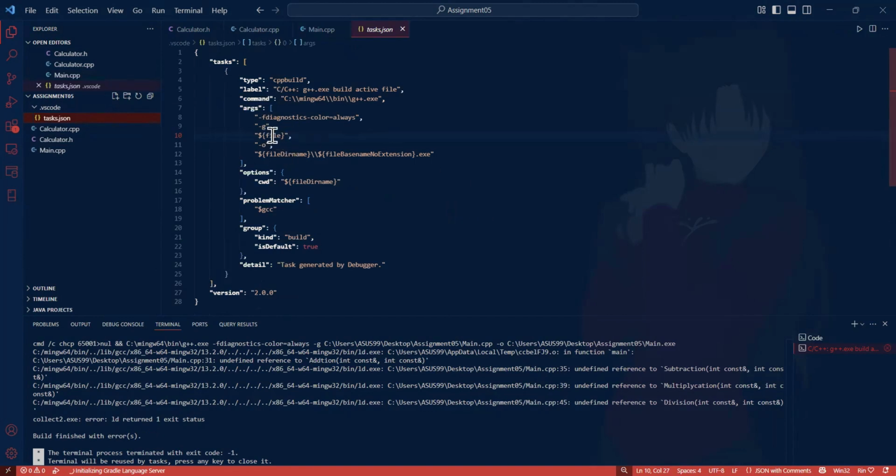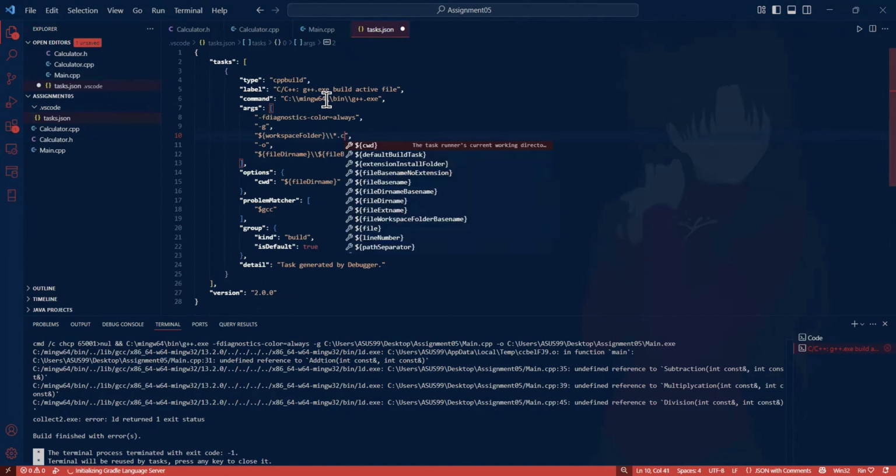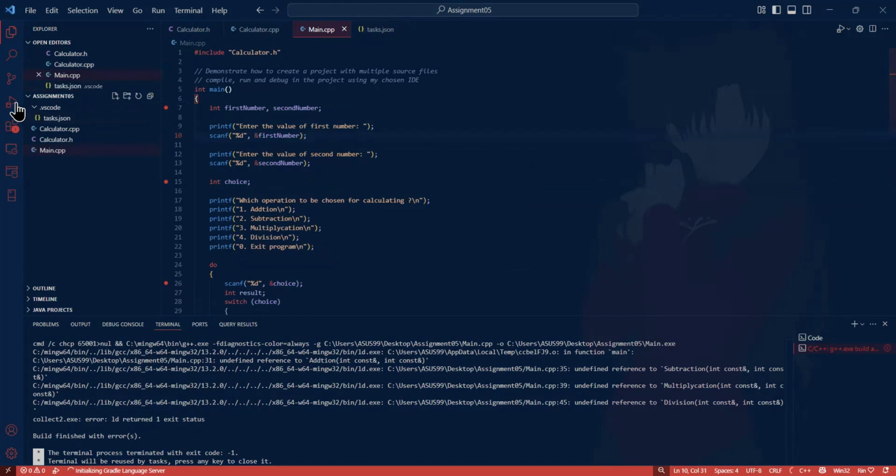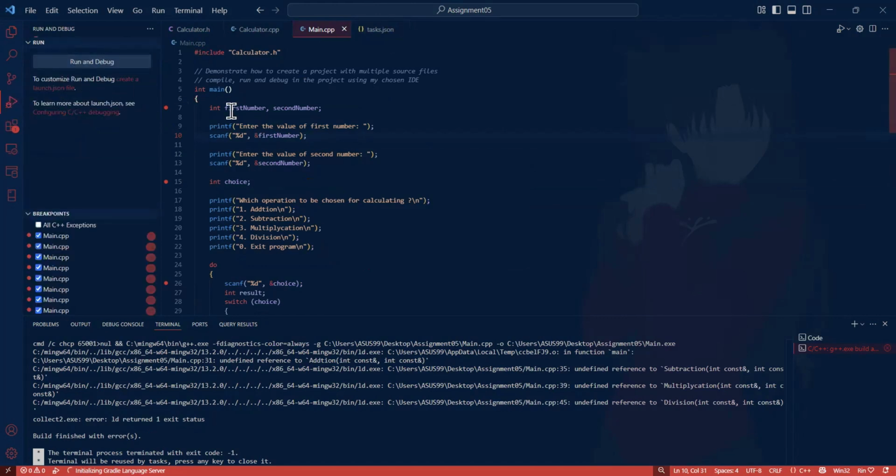At this args, we change the file to workspaceFolder, then double backslash, star dot cpp. And here we can change the name of the executable file. I will use the same main.exe. Get back to the main source file and run and debug.